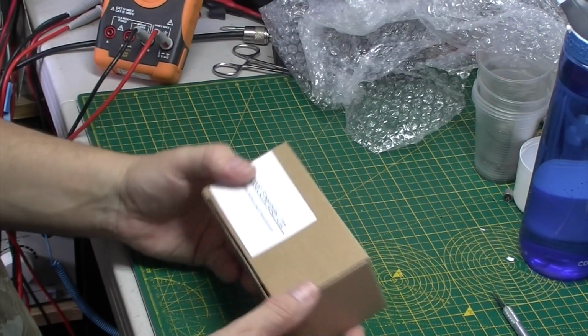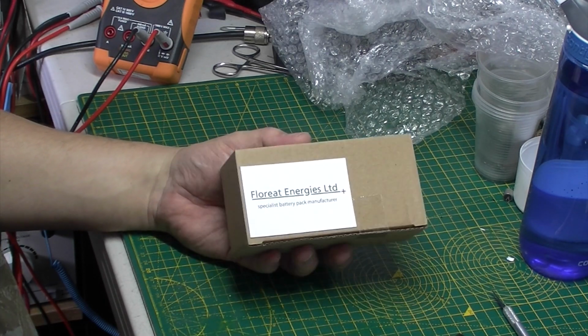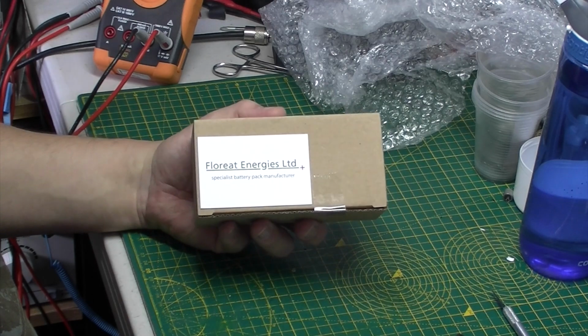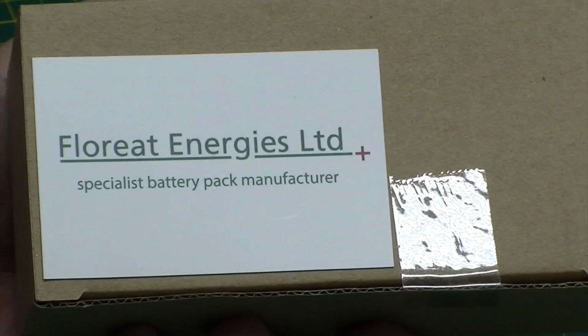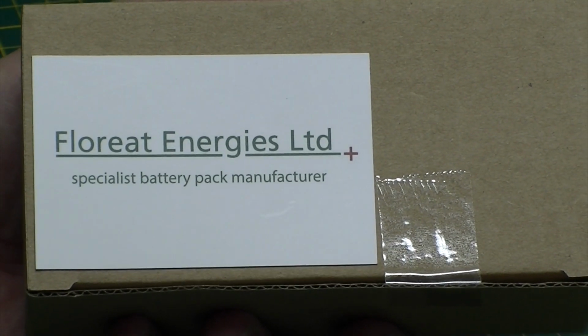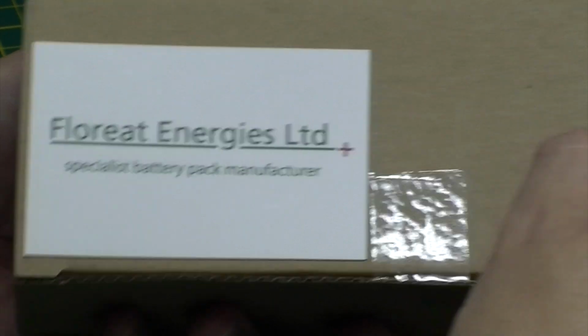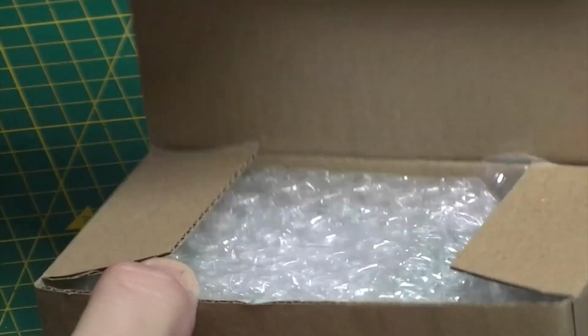Say this is a one-off battery pack. They don't make them specifically for Hoovers. It's a prototype that they've put together specially for me. So let's get it open and have a look, see what's inside. It's nicely packaged, very well wrapped up.